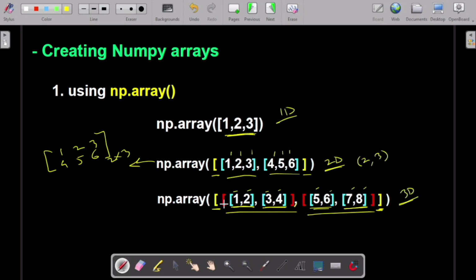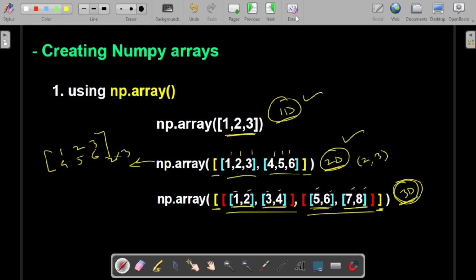So this is a 3 times nested list, and that's why this is a 3D numpy array. We can keep creating more nested lists to create higher dimensional numpy arrays, but for this numpy course we will mostly work with 1D and 2D numpy arrays, and sometimes 3D numpy arrays.